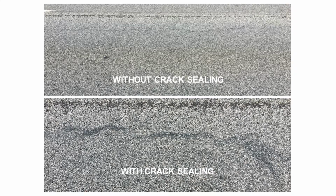We see the same thing when we combine crack sealing with other treatments. So for example, the single layer chip seal, you can see a crack right there in the top. If we crack seal, it's kind of a flushing of the sealant material, but not really the crack. It's not really there. So that has helped. But we do have a problem with multiple layers of chip seals and bleeding. So it's pretty evident. If you drive there, you'll see it.